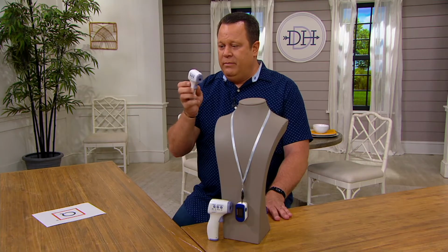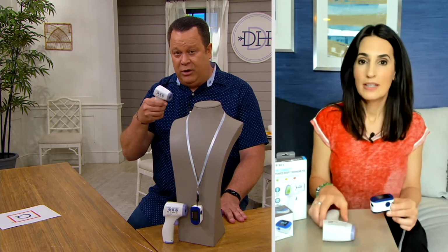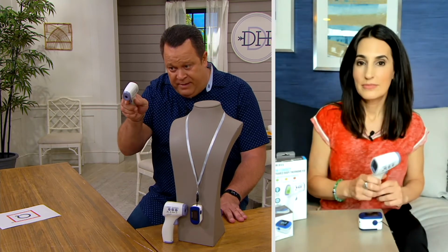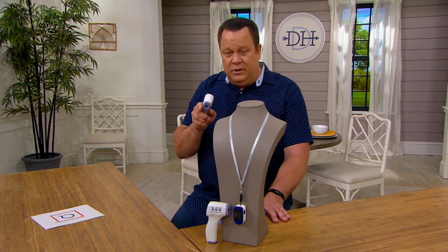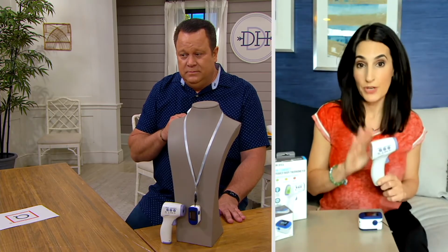And this is so nice too when you've got little ones, or maybe you're the caregiver for an elderly person. While they're sleeping in their bed, you can just come in, check their temperature, and never wake them. That's true. And it's also going to store 50 readings, by the way. This is also great for taking the temperature of formula, if you want to check it before you give it to the baby, or if you're drawing a bath for someone, you can use it that way as well.